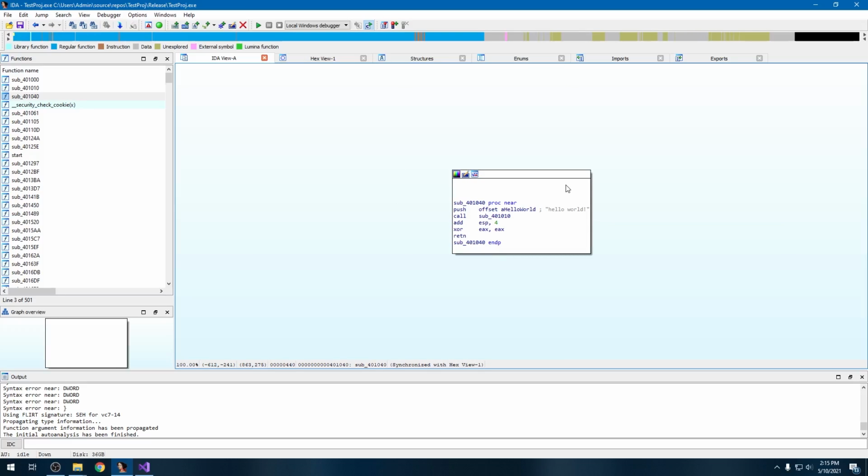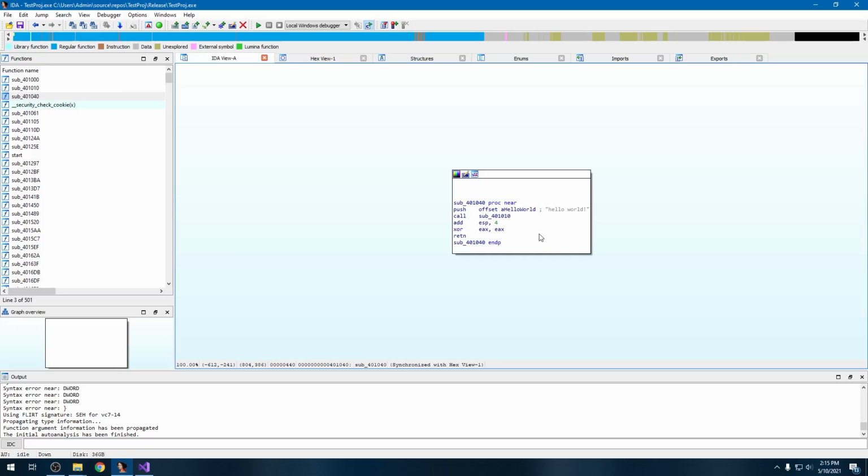So that's how you'd find the entry point in a Windows application, and whether it's Win32 or console, it doesn't matter. It's still going to follow that same procedure. Now, this might vary a little bit depending on which compiler is used, but as long as it's Windows, it should be somewhat similar.